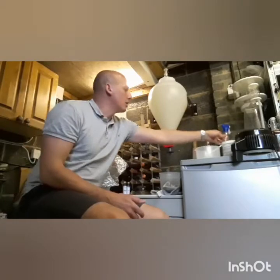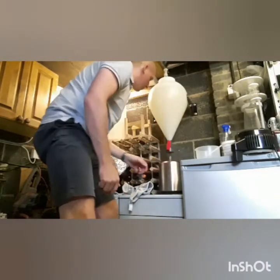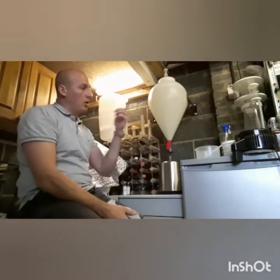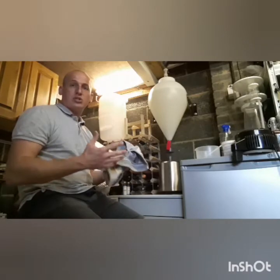So I'll pop that through, and that's it. This is thankfully worked out. I didn't plan it, but perfect height just to top it up. There's a little line inside the air still which shows you the 4 litre mark, so top it up to the line, and as soon as that's done we'll put the lid back on, we'll connect the power supply, and it takes roughly 2.5 hours to the end. I'll film all of it so you can see it today, but it's just worth keeping your eye on it from after the first hour into the second hour, because temperatures around you are going to change how this performs as well, you know, the heat environment that you're working in.